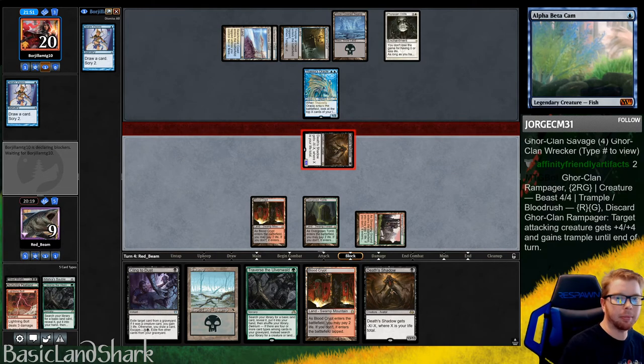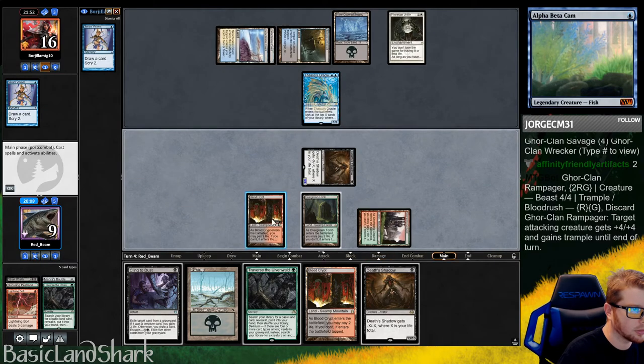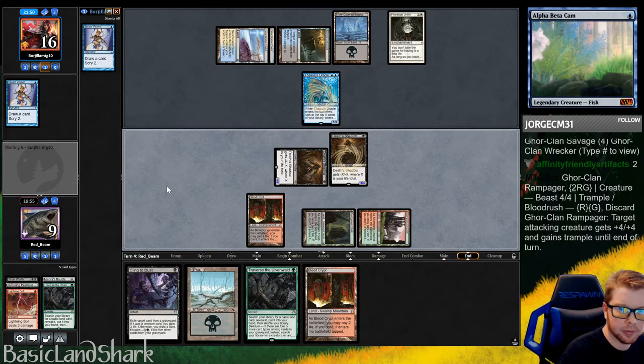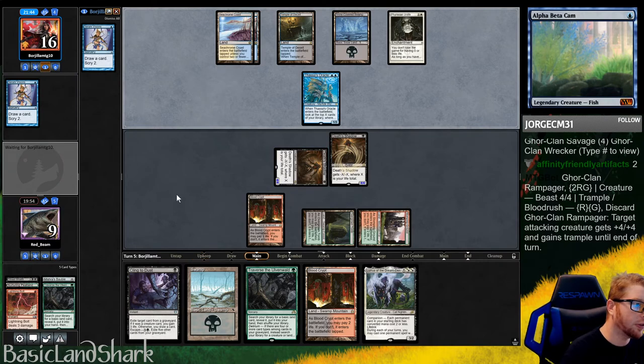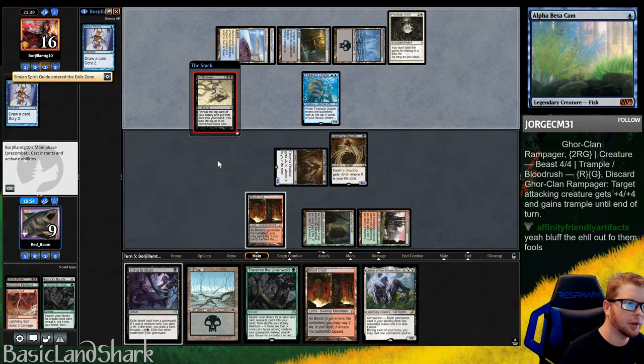It's a Gore Clan Rampager. I think we'll play this off of the Overgrown Tomb, represent Fatal Push and Lightning Bolt. So this is the turn that they usually go off. Alright, they just have the combo.